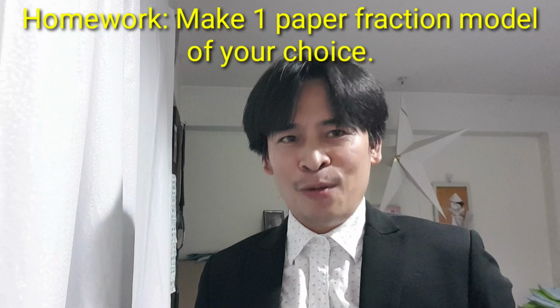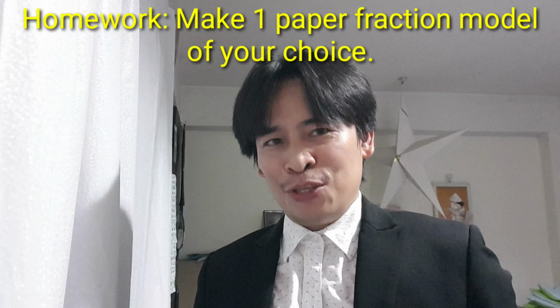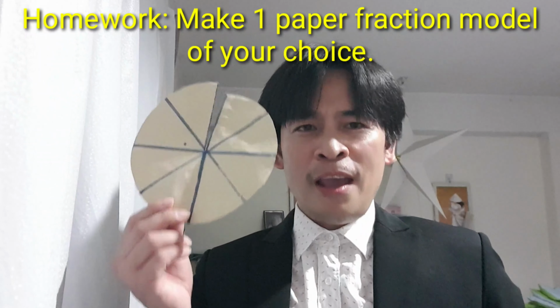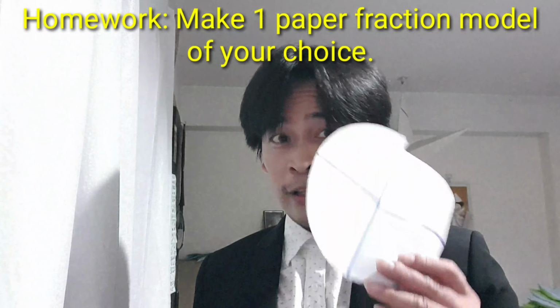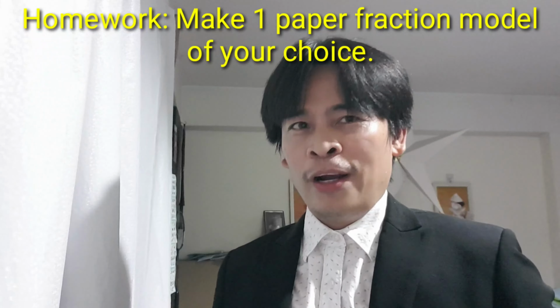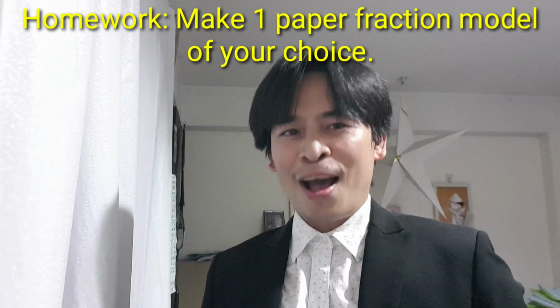Look, I've got 2 paper fraction models. Yay! So, your homework, my dear students, is to make a paper fraction model. One paper fraction model. And it's up to you to divide that circle. Just like this, I divided into 8 equal parts. And the first one, I divided into 4 equal parts. Perhaps, you can divide your circle into 9 equal parts, 10 equal parts, or more. It's up to you. I hope you enjoyed our simple learning activity today.